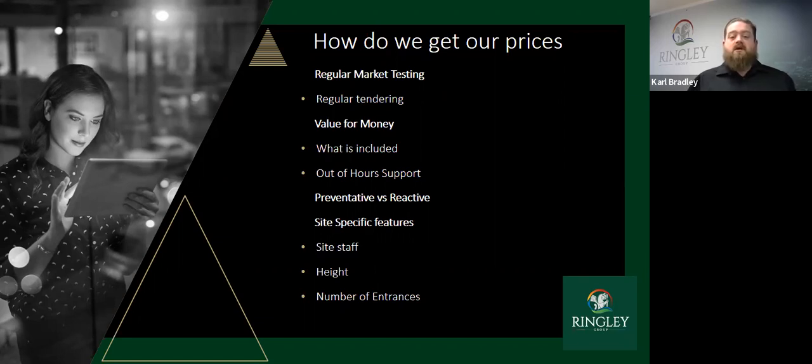We have to look at what is included in those contracts. So for instance, when we get cleaners on board, we also make sure that they are alerting us to any issues, right? Bulbs out, broken doors, everything. You don't want them just going around doing their job and leaving. So it's key to make sure you are asking the most of them within the price that you can afford.